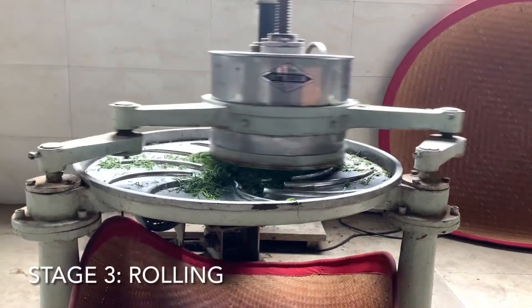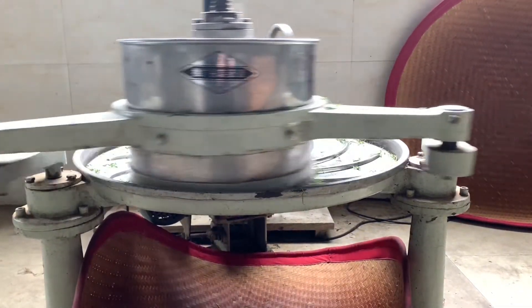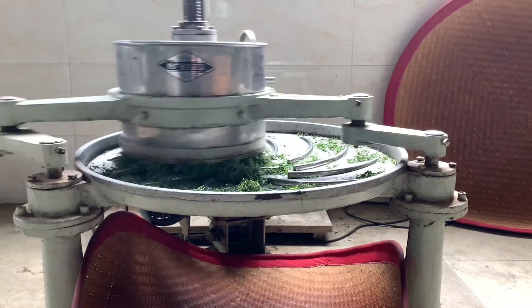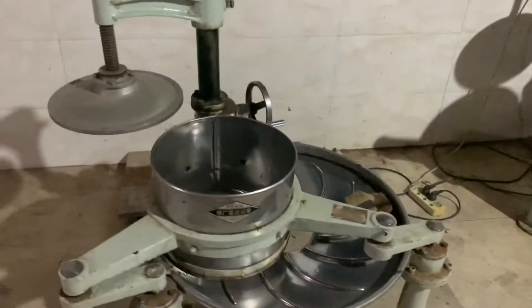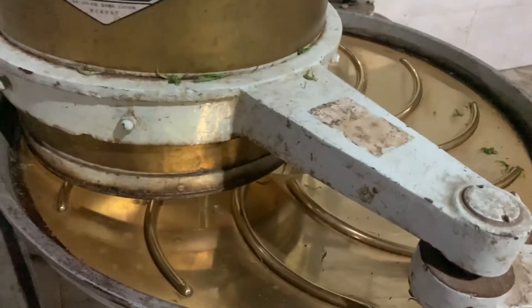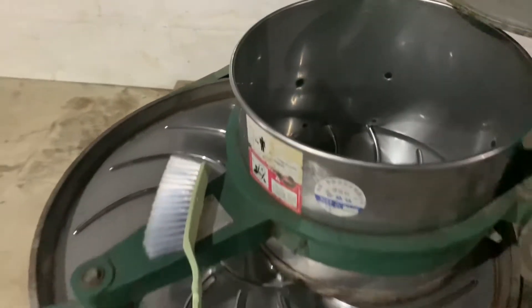After the green has been killed and the tea has been properly de-enzymated, it will no longer oxidize and can be passed through the rolling machine. The rolling machine twists the tea, gives it its characteristic shape, and makes the cell walls a little more malleable so that when brewing, it'll brew up very quickly and easily. These rolling machines could be some of the cleanest I've seen so far — they're not new, they're older machines, but they're kept very, very clean. I see brushes on all of them and I'm really impressed with the care and attention being put into them.